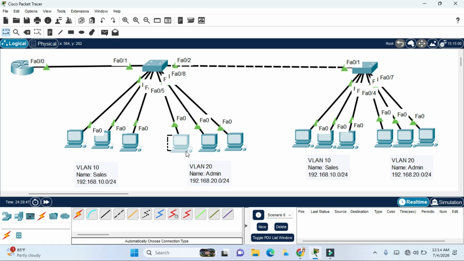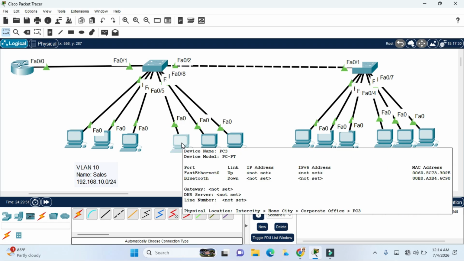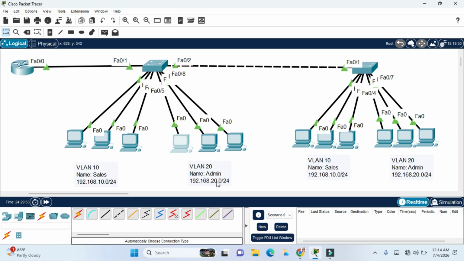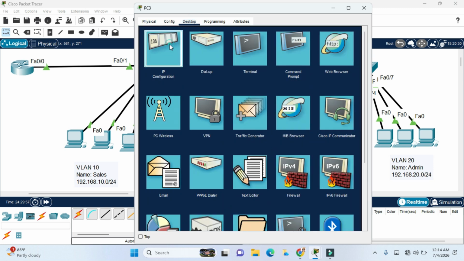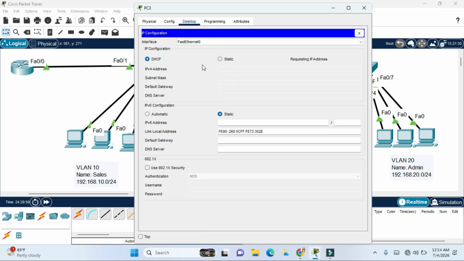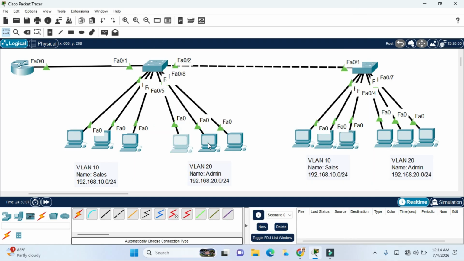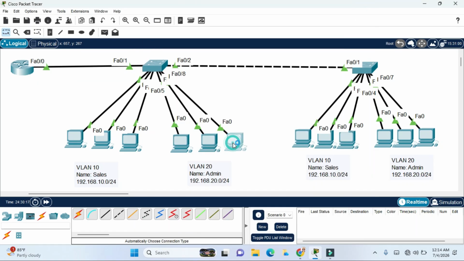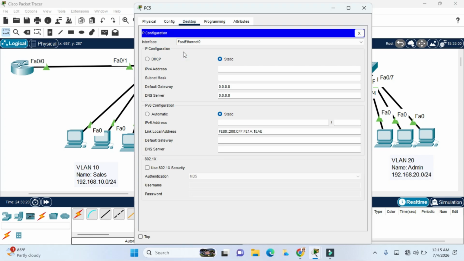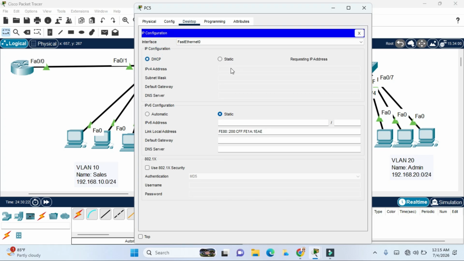Then the fourth computer, VLAN 20 and network 192.168.20.0. Click on DHCP. Yes, 192.168.20.2. Next, 20.3. Next, desktop, IP configuration, click on DHCP, and 20.4.